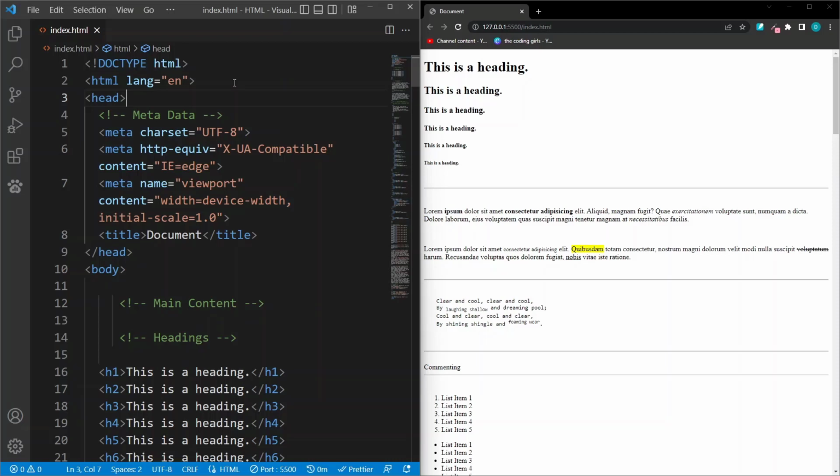Think of it this way. We do not want to put the body tag inside the head tag, because if you look at the human body, or any creature's body, the head comes first, then the rest of the body.